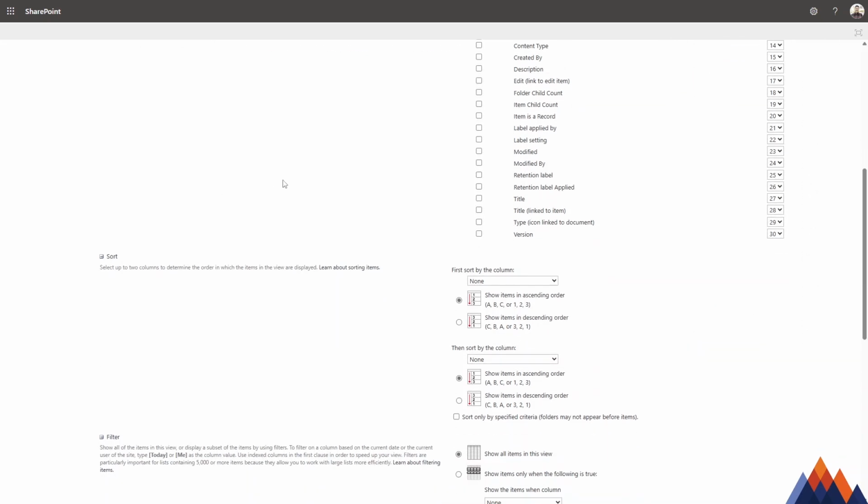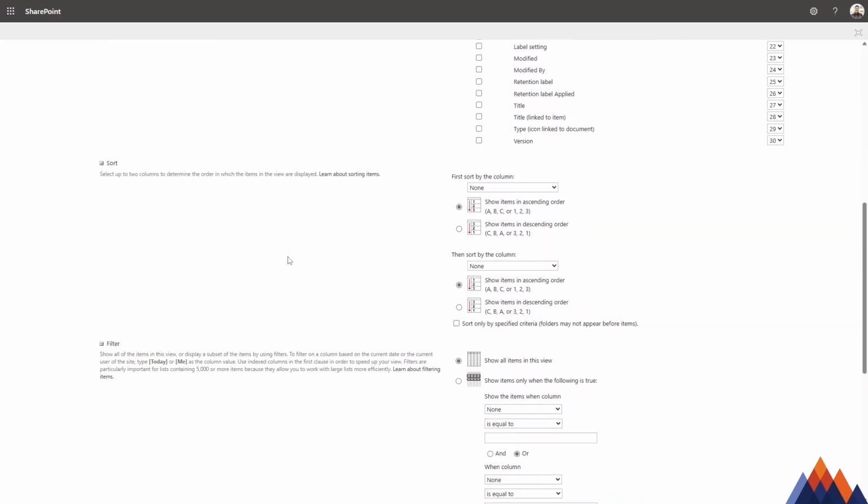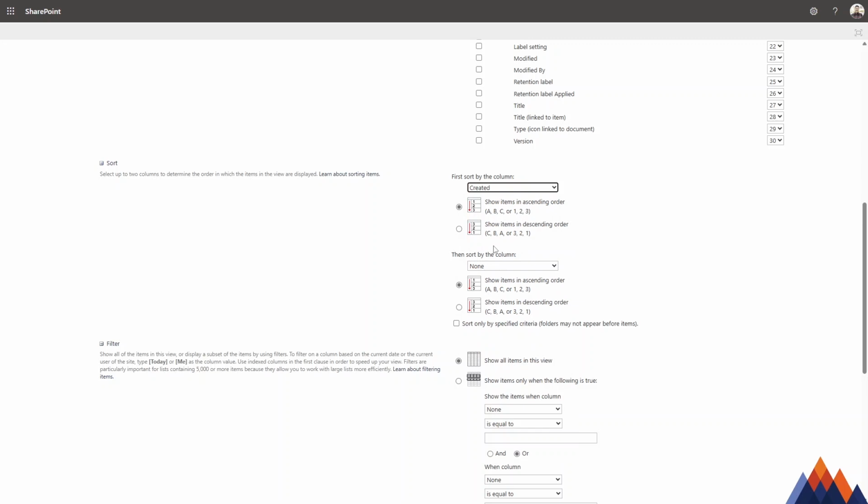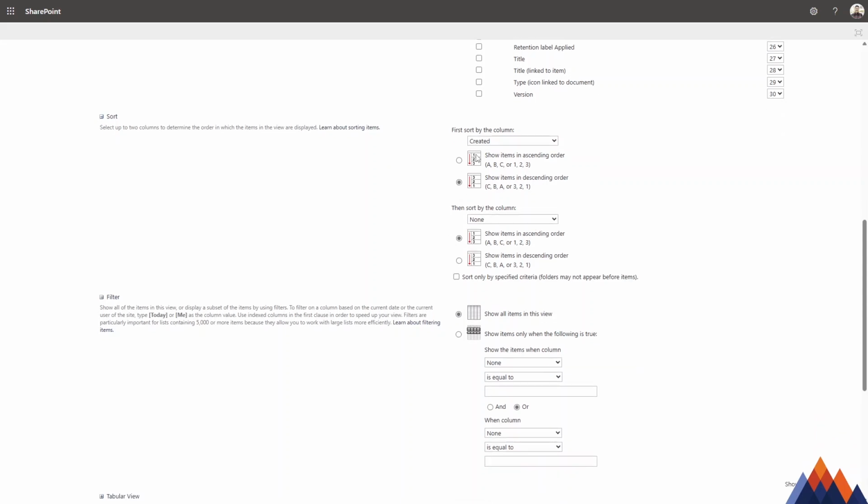Once you've selected all your fields, you do have the option to sort your view by default or filter it by default. In our case, I would like it to be sorted by default. I'm going to use the created field. And I want the most recently created entries to be at the top. So that's actually going to be the descending order. And you can also do kind of complex sorting if you'd like. First sort by created. If those dates are equal, you could sort by something else. But we're not going to worry about that for now. We're just going to have created.